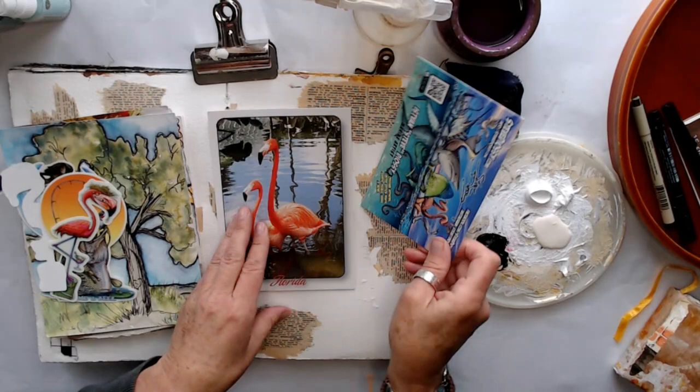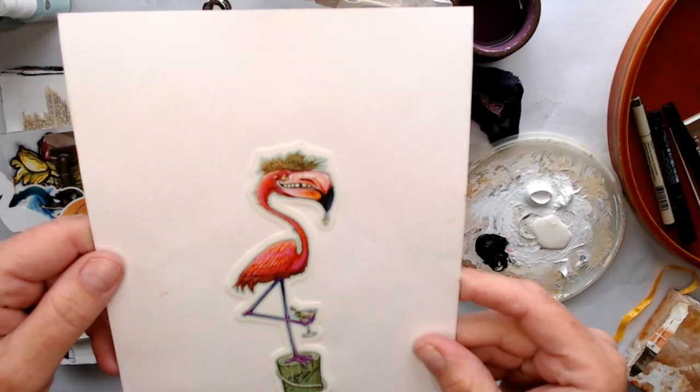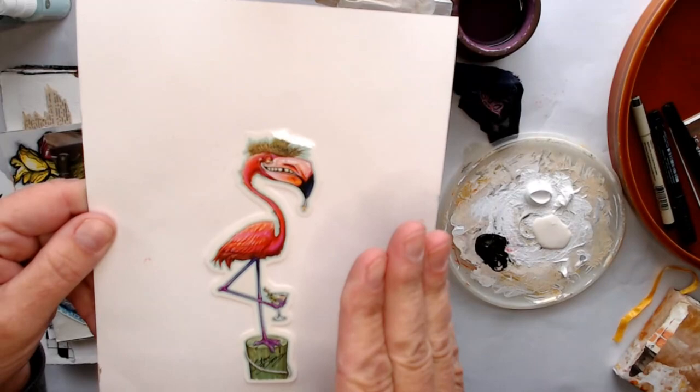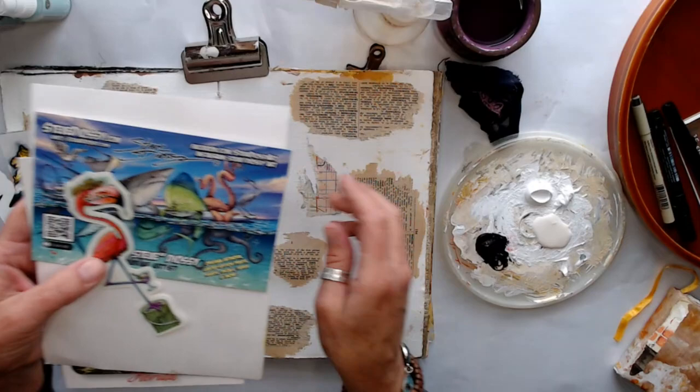One of the things that I really, really loved was this flamingo. If you can see, it's super cool, it's super fun, it's got a martini glass. I wanted to go fun style with this flamingo. We'll see, it was just an idea. We'll see, I might bunch the whole idea in the end, but I just wanted to show his work.